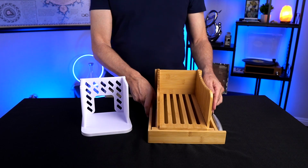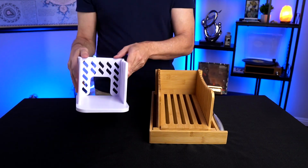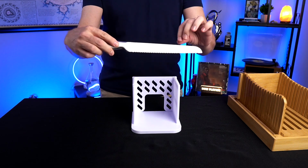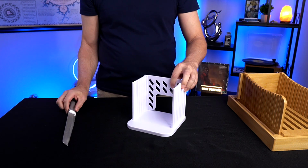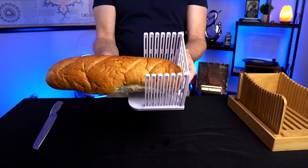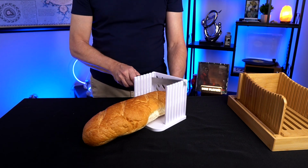So what I wanna do now, I wanna start off with the cheap one. Let's try the cheap one first here. I'm gonna use the same knife though. I'm going to use the knife that came with the more expensive model for both these tests. So what happens when you have a nice big loaf of bread like this? You got a lot hanging over here. So the first thing I'm going to do is cut off the end here.